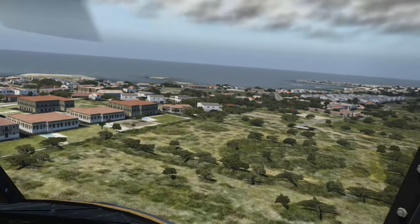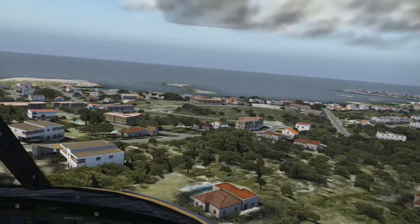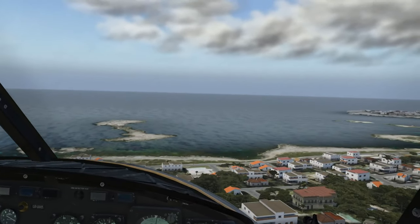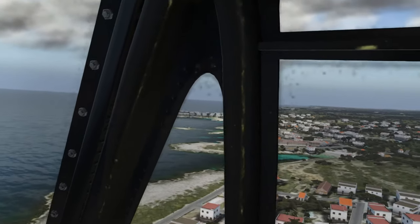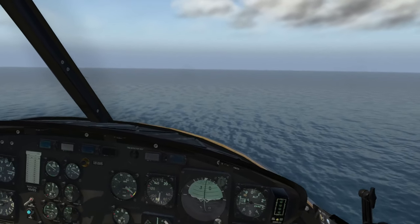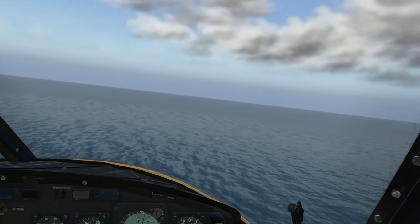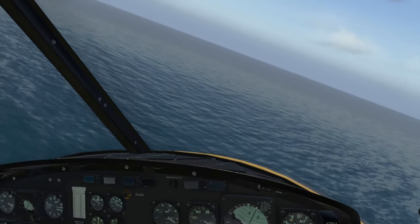But surprisingly enough to say, this is really fun. Now, I don't know how well something like this is going to work with multiplayer, but I could foresee situations where, if it is possible to use something like this in multiplayer, setting up firefighting crews in a helicopter in X-Plane and going out in the Huey, basically just putting out fires all day long. I'm pretty sure that would be an interesting and fun little endeavor that you and your friends could do.